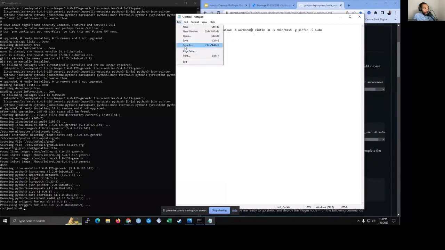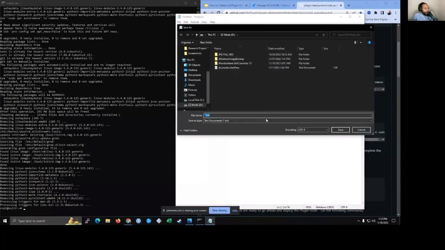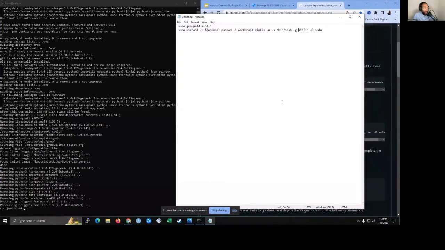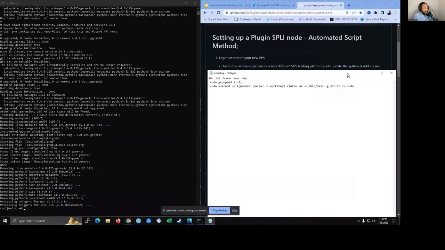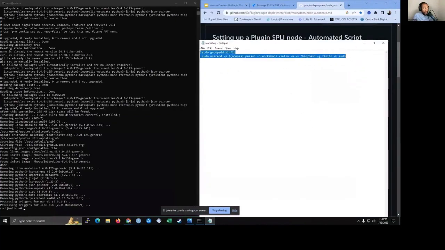For now, let's go ahead and save it as workshop. And you'll want to make sure you save your notepad. There's going to be a lot of information that you're going to need to store somewhere.